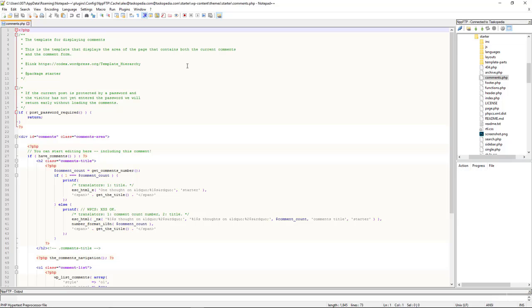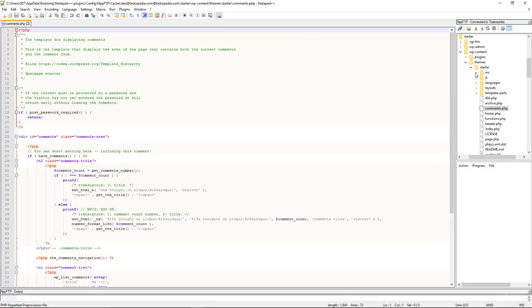The thing about secondary template files is that they are there to make the coding a bit easier, to make the coding a bit more distributed across template files, so that you don't have too much code inside of one single template file. That's the main purpose of secondary template files. They are nice to have, they play a role, but again, they are not quite as important as the core template files.